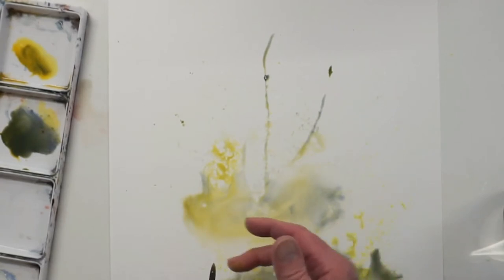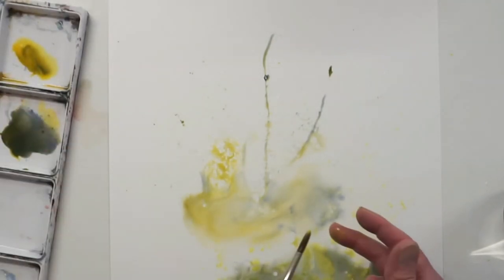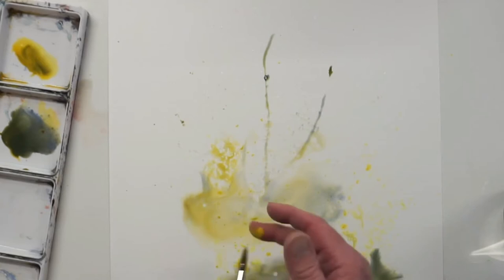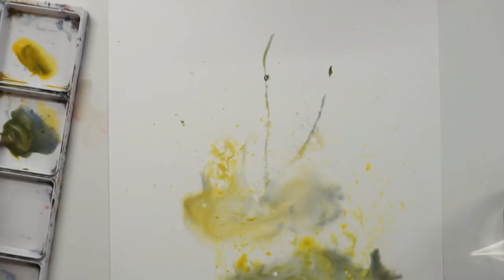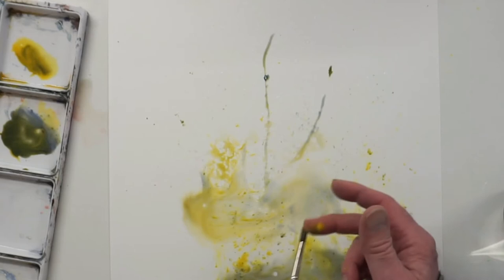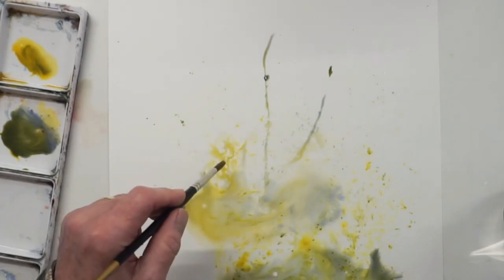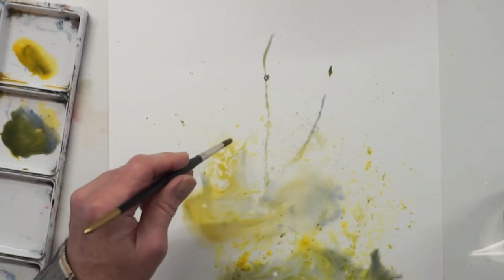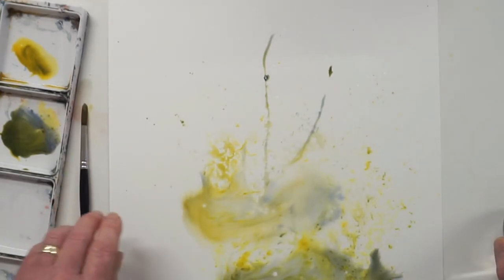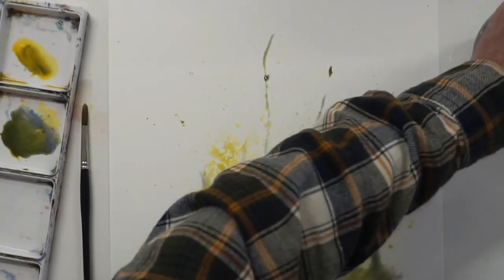Now you've got to remember - I've seen some of my art class flick it the wrong way and get an eyeful! Make sure you are flicking that way, not that way. You can get some nice effects, get some of the darker color and flick some of that in. Just spraying with that, you can see bit by bit how the color is drifting up into where the spray hit, avoiding parts where it didn't. If it's drying wrong, just spray it again and you can get a nice softness.